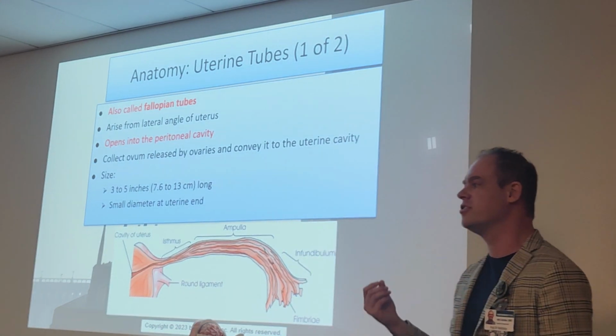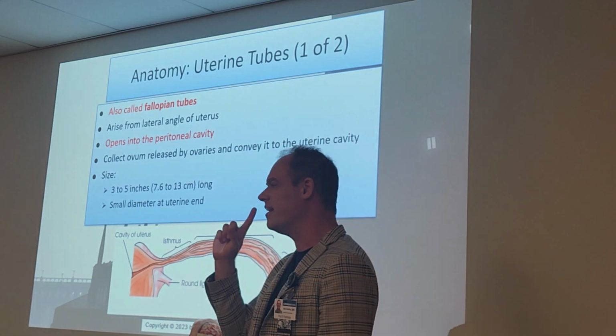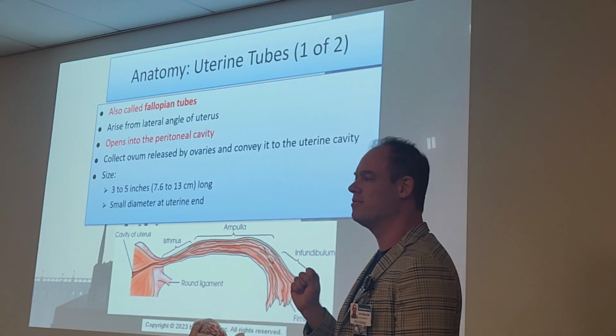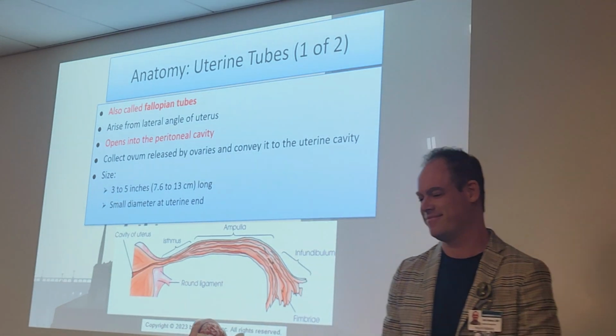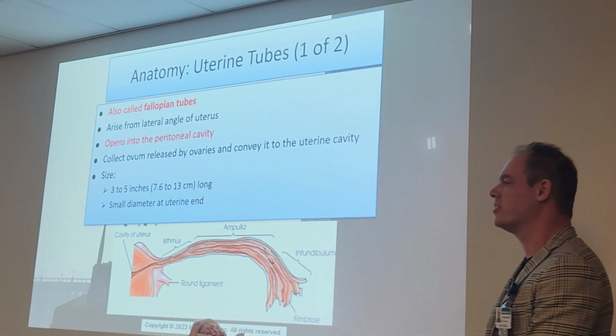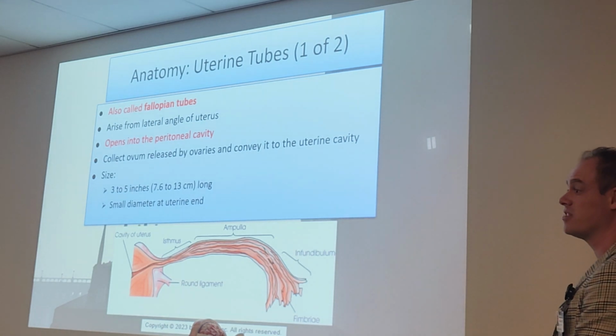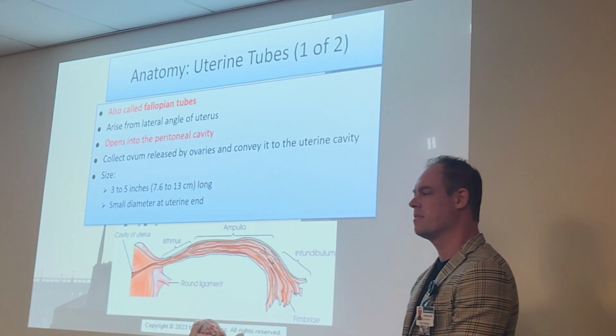By the way, fun fact, did y'all know that the ovum is the one human cell that you can see with the naked eye? Really? Without a microscope? Now you know. That's the one human cell that can be seen with the naked eye, which is pretty cool. Pretty big. Still pretty tiny, but you can still see it without a microscope.